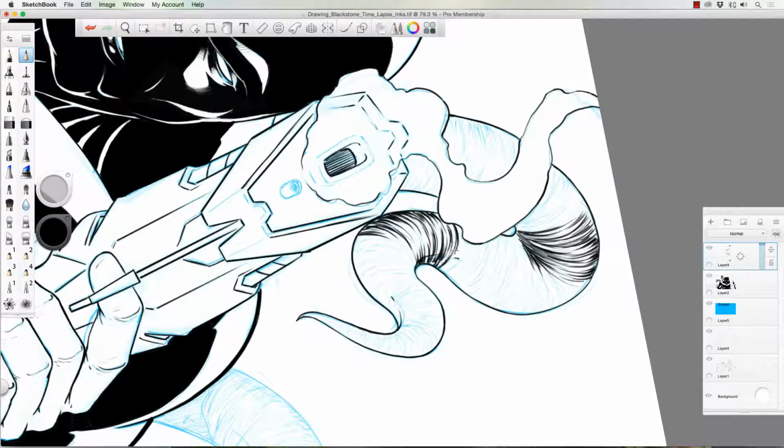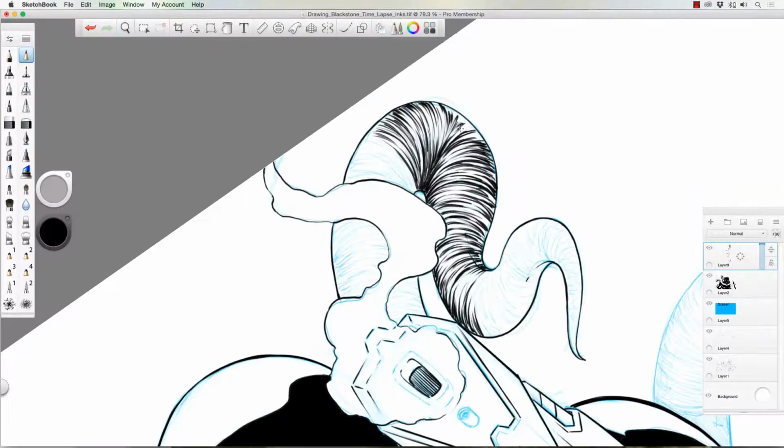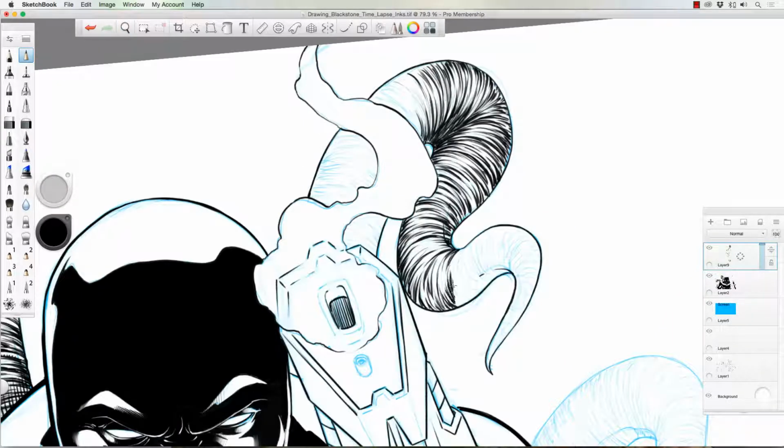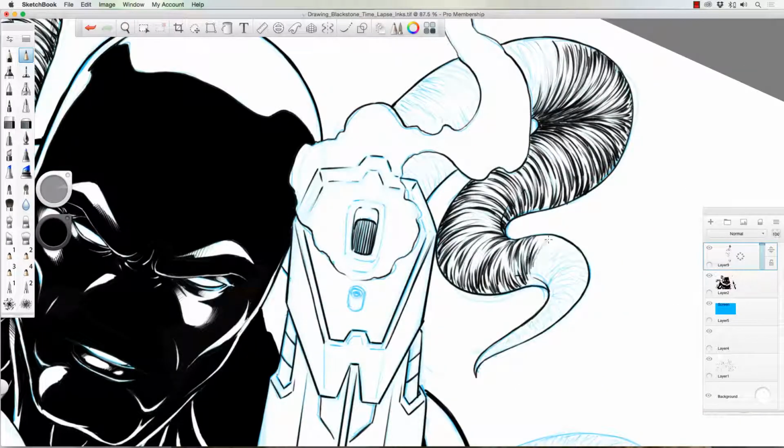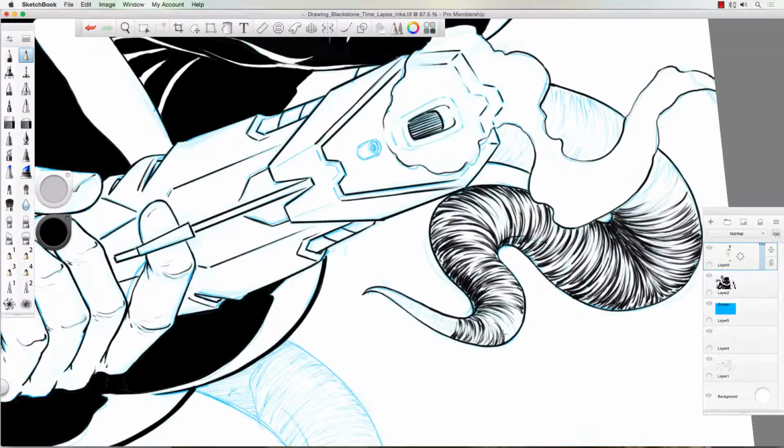You almost have to set the other ones up in Manga Studio a bit longer. And I'm not knocking that software, because that's what predominantly the Blackstone comic is drawn in right now. But something about Sketchbook Pro is just a little bit quicker. And to me, speed's everything on this stuff. I got to be able to produce it faster, or I won't be able to get these books out, because I do this entirely on my own. I don't have a team of artists working with me to produce the Blackstone comic. So if it's not fast and functional, then I kind of have to veer away from it.